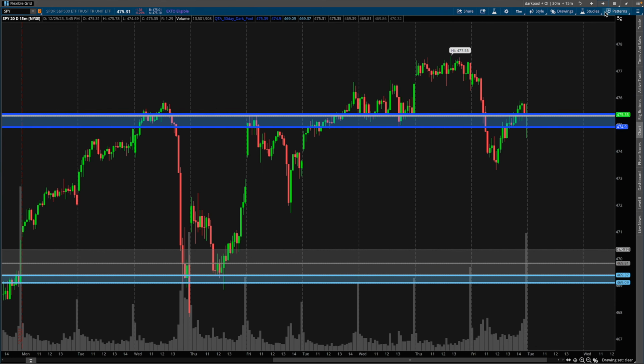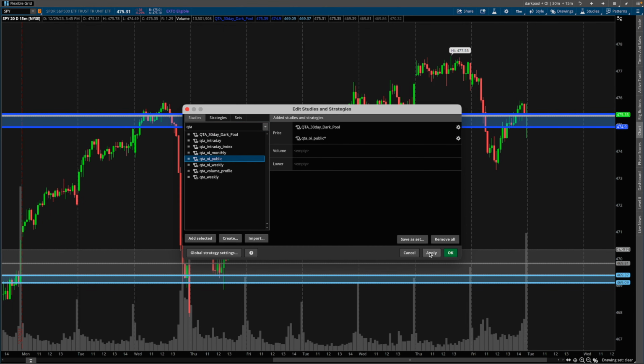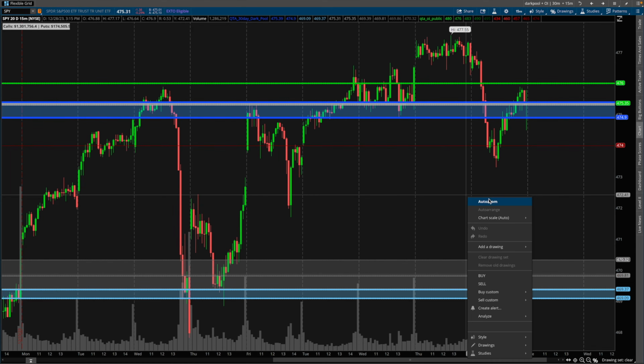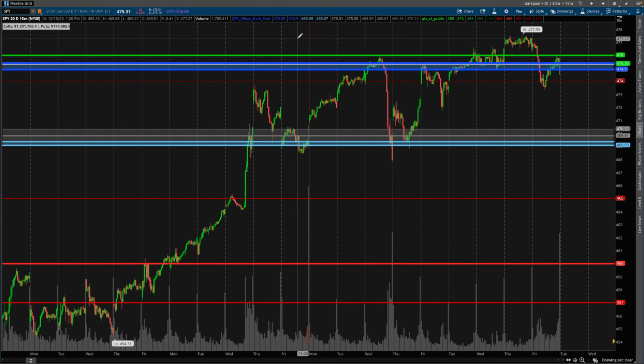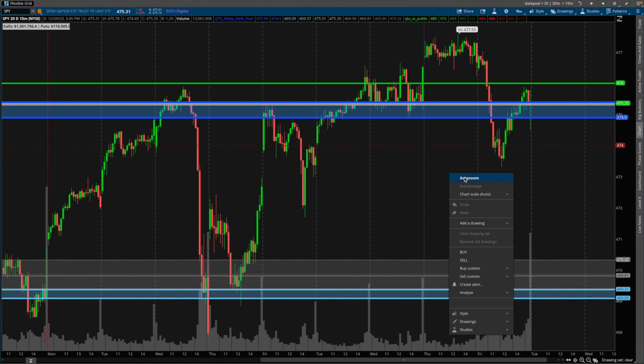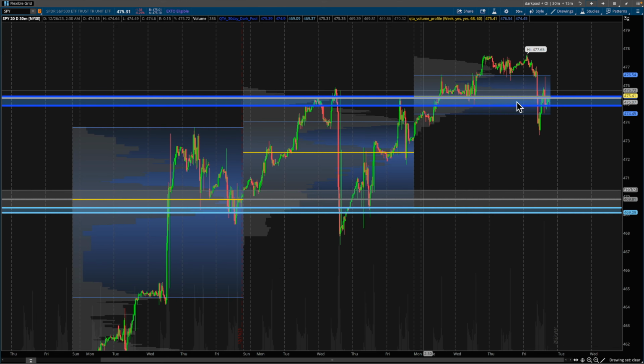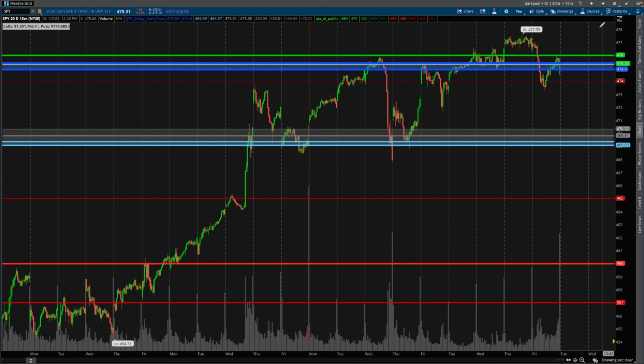But if we head back to this tab here, I want to show you guys something. If we were to turn on our studies, I'm going to just add the QTA open interest script. Let's just add that to our chart, press apply and OK. And now we have high open interest levels. We also have the Darkpool levels. And now, without even spending any time drawing support and resistance levels, supply and demand zones, between these two studies and also the free volume profile script, you should be able to spot very key inflection points as well as supply and demand zones.